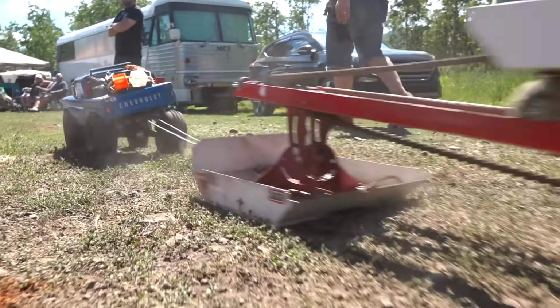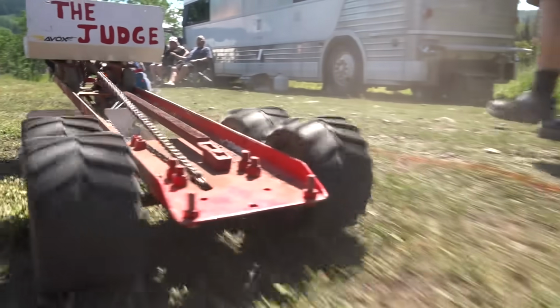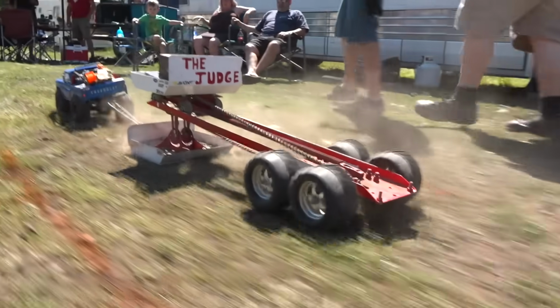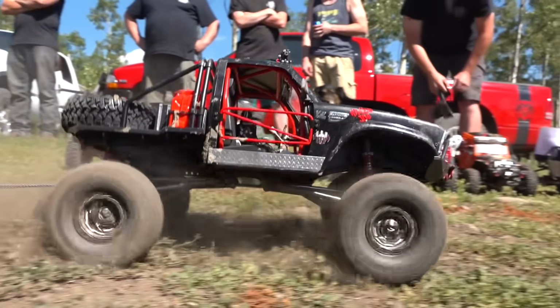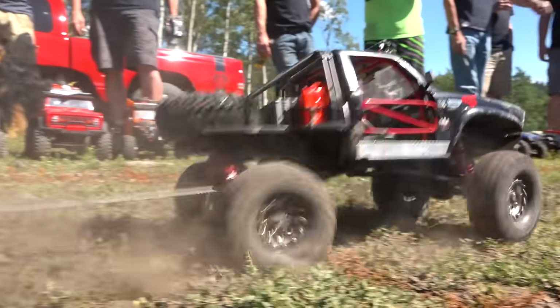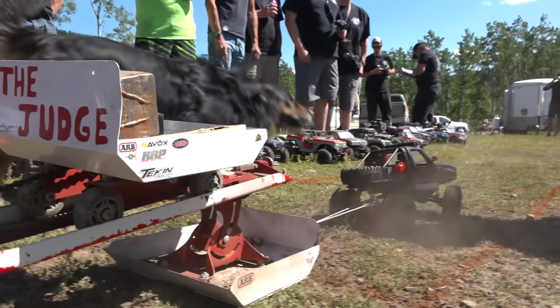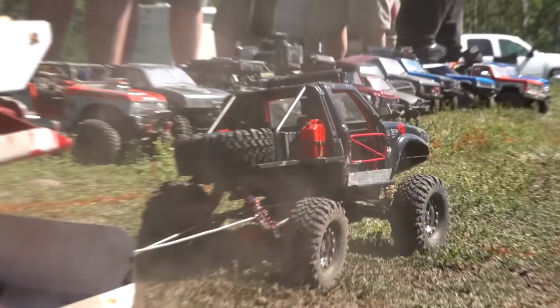Nice, good pull. Oh, inside the line, good job. Full pull, fantastic. Power down. Love that dirt flying behind it, that sled slowly making its way to the front. Dog on course! That's about it. That was it.